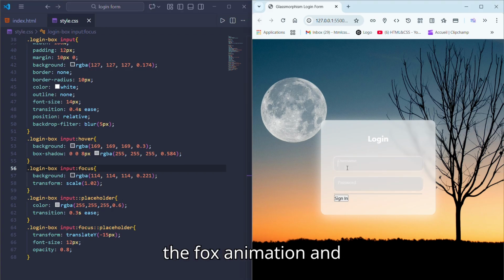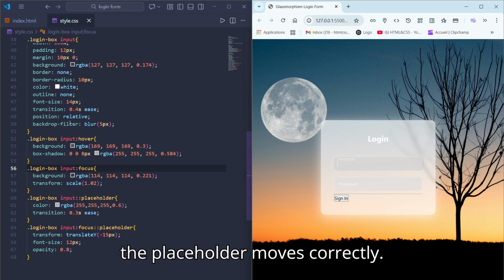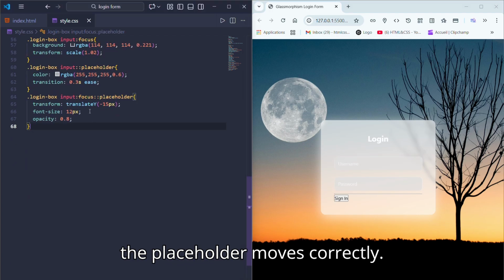We have the focus animation and the placeholder moves correctly.